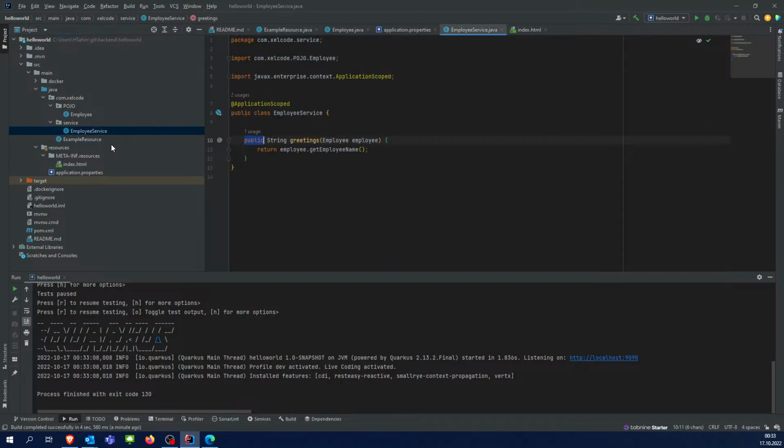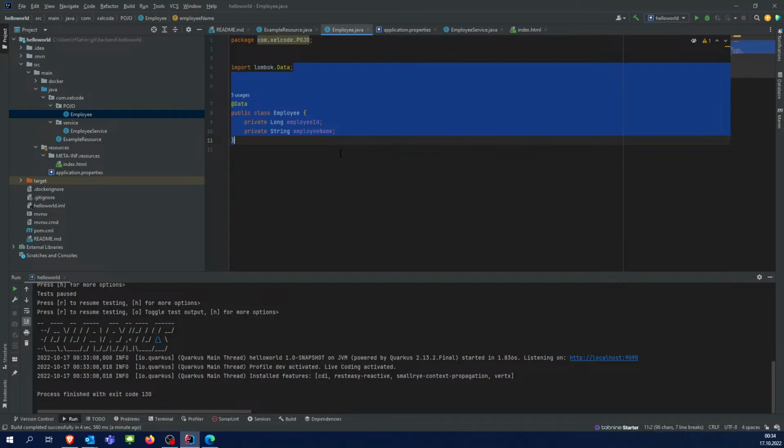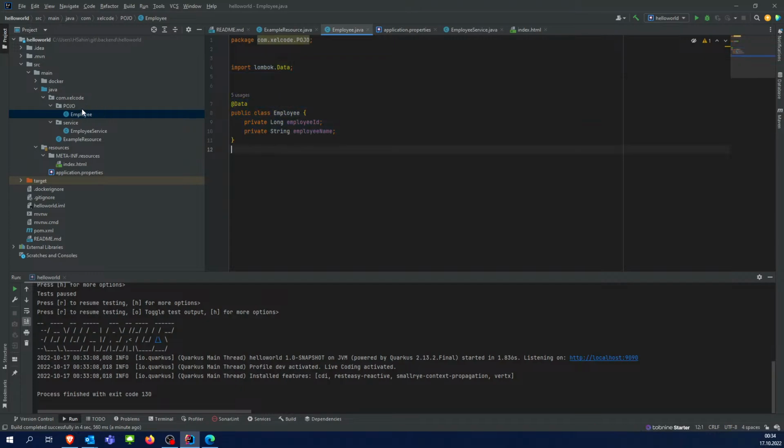If I go to service, the service uses the application scoped annotation, and we don't have anything in our POJO class, in our entity, in our model, however you call it.